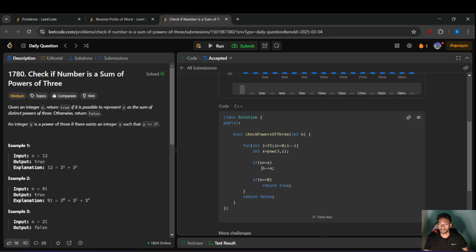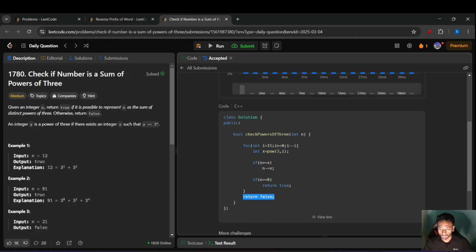I will subtract x from n, and this will be the new n for the next time. If we somehow reach n equal to 0, that means we are able to represent n as powers of 3 with distinct powers, then we return true, and if we're not able to represent it, then return false. Clear?